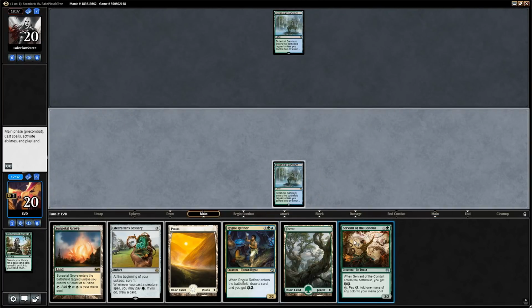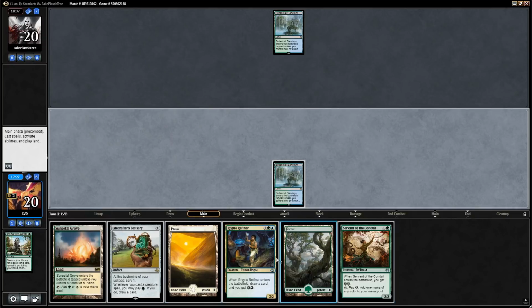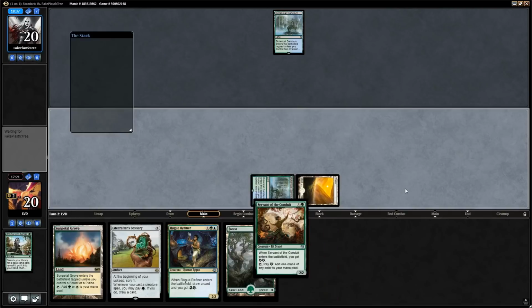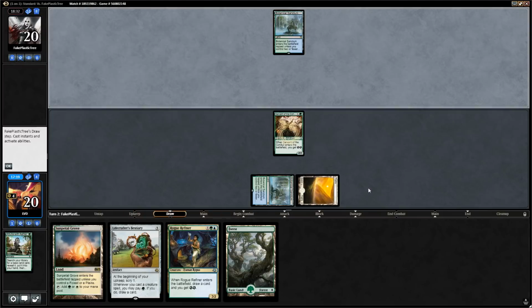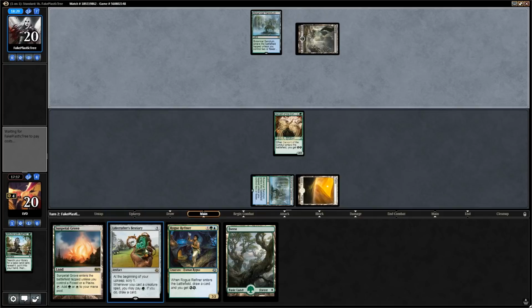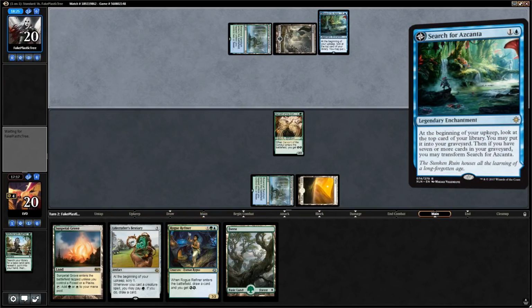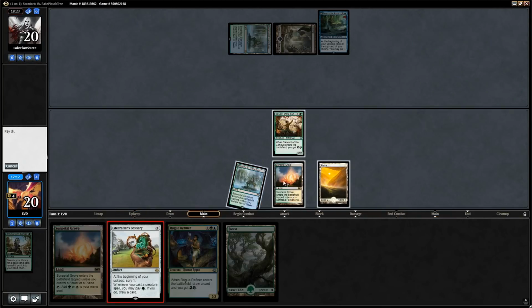We could run out Servant turn 2, opponent is not representing Fatal Push. Also kind of like running out this artifact before playing out any creature so we get the most value out of it. But it's probably okay to run out a Servant on turn 2 just because it can give us an explosive start if we draw the right cards. For example, if we draw Sram's Expertise, we could play that and put this into play as well. Search for Ascanta from the opponent. So we can run this out.